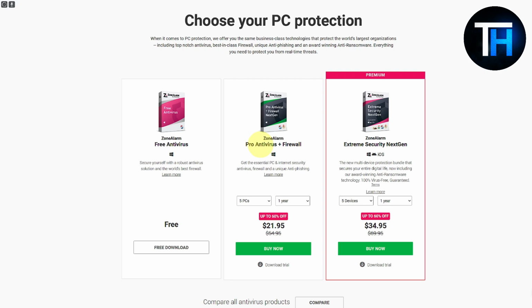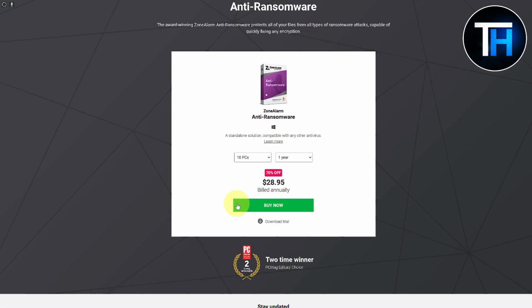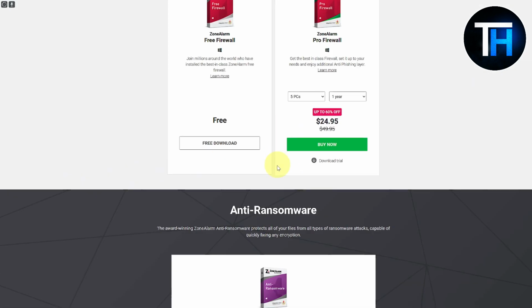So the benefit of purchasing this is that you can easily upgrade or incorporate more PCs. You can see for only one PC you have that for 19, you have 3 PCs for $20. Similarly, if we go all the way to 50 PCs, of course all of the people using this particular plan are going to be paying, so you can get really good value for money out of this. Now a very good thing about this is that you can download a free trial that is going to provide you different features as well, and similarly goes for all of these anti-ransomware firewall systems.